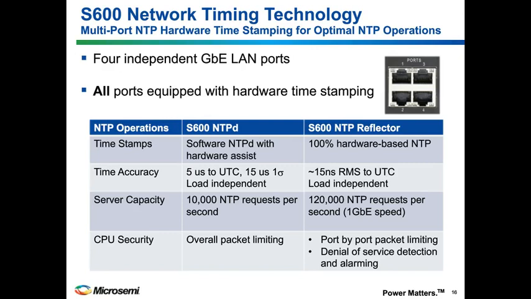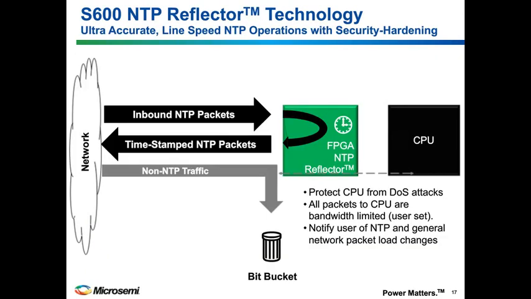In this case, here's what it is in pictures. You have a network, packets come in inbound, they hit the hardware, and they are just turned right around in hardware. Line speed, non-NTP traffic is dropped. We let a little bit of traffic through to the CPU, but we protect the CPU by all means so that the overall availability and operation of the clock continues on. So I promised some data. If we go to the next slide, please.